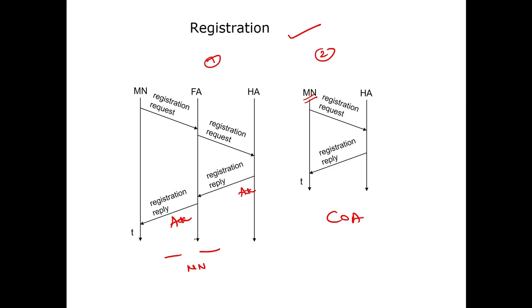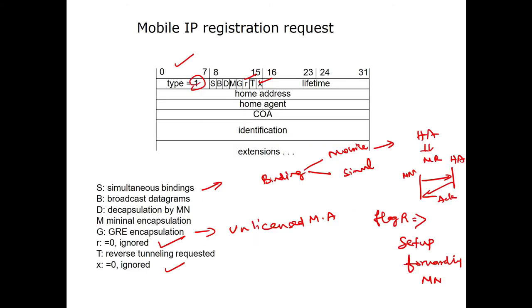So this is within the mobile nodes. And when we have a single mobile node and a single foreign agent, the registration request is sent and the acknowledgement is got from the home agent. These are the two processes of registrations of agent advertisement. And now the mobile IP registration request, how the registration request will be done.